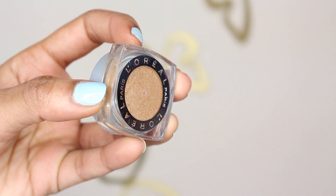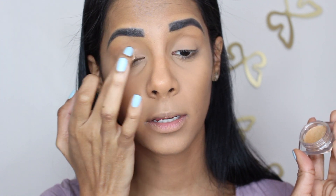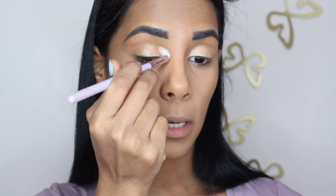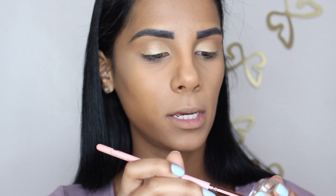Let's start with the eyes. I feel like L'Oreal has one of the best eyeshadows ever — these are the Infallible eyeshadows and I'm using Eternal Sunshine. I just absolutely love this line. Taking my finger, I'm just going to be dabbing it right in the center of my eyes. This is actually also going to be my highlight, because I actually use this once for highlight. For a transition color, I'm using the same powder I used all over my face earlier, just blending that in my crease so it could all look really seamless. Then the inner corner using the same shade.